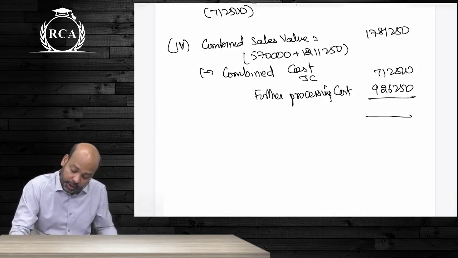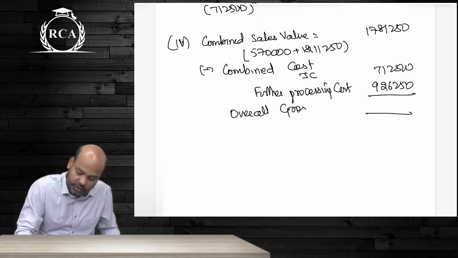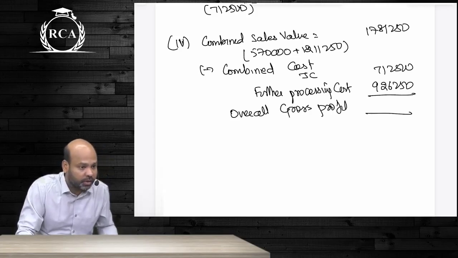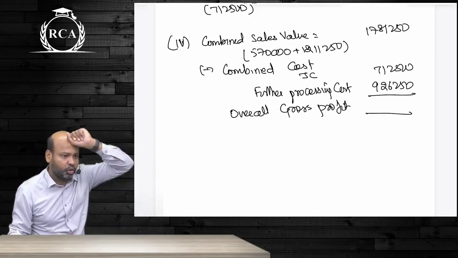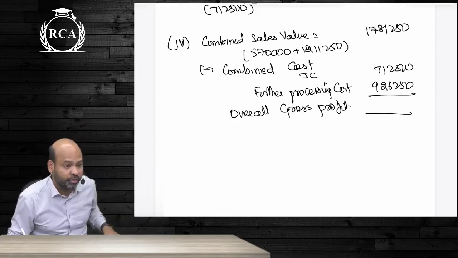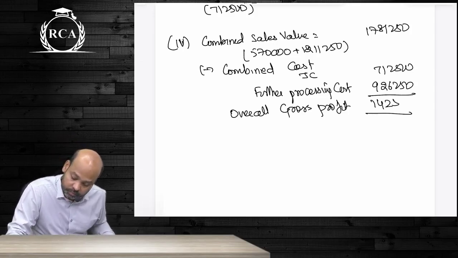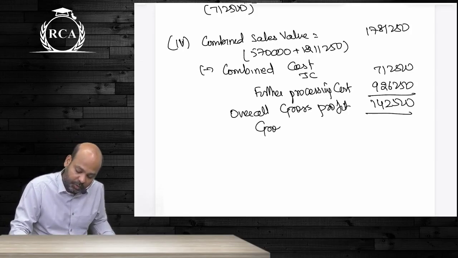9,26,250. Isn't this overall gross profit? I do not care what is the individual gross profit, but isn't this overall gross profit? Company wise बेटा तुम कैसा कॉस्ट एलोकेट करना है कर लो. कंपनी एज अ होल, won't it make this gross profit? How much is that? Divide that, guys, and tell me what's the gross profit margin.